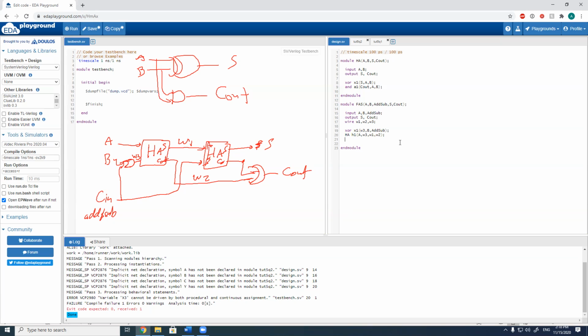Okay, let's make the second half adder to the right. That's going to take in W1 as input A. It's going to take the add sub input signal as input B, and will output S. I need a fourth wire, which is W4. This is W4.